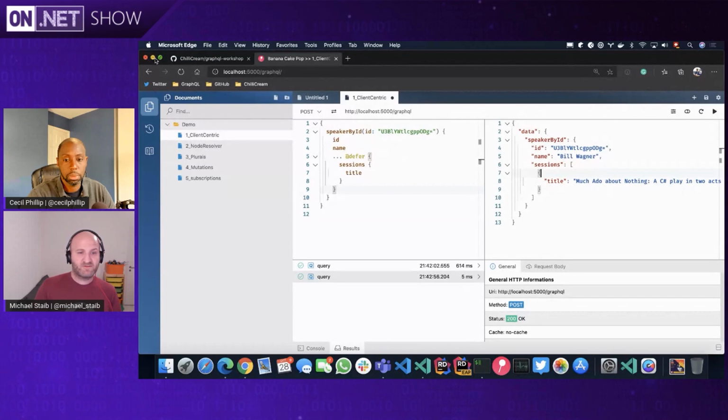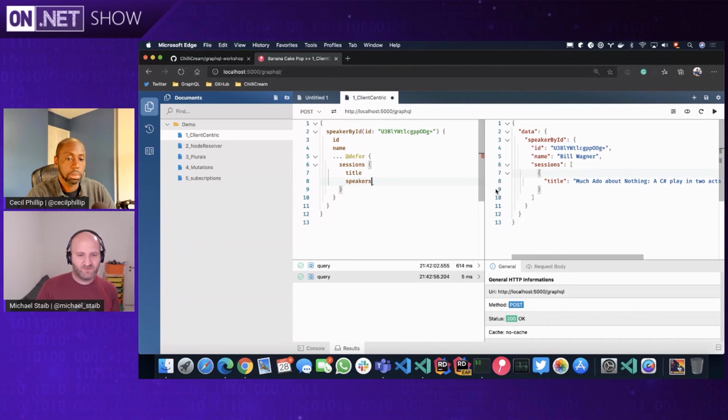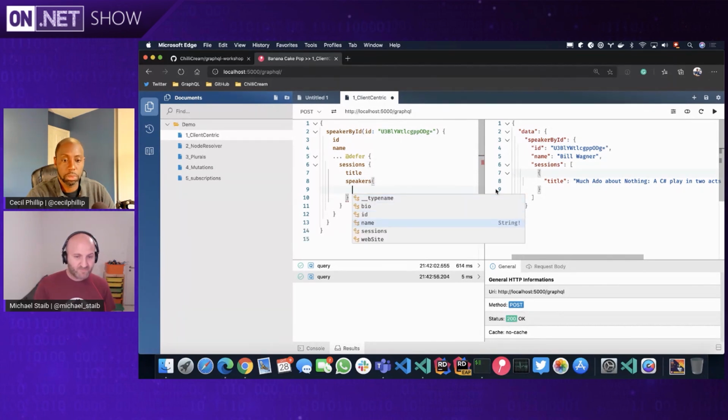I actually want this schema to feel natural and basically reflect my business case. If we look, for instance, at this speaker example here, I'm exposing the speaker, and then I can drill into the sessions of this speaker. So it feels very natural when I drill into the data. And again, if I wanted to drill even further, I could drill into the speakers here. Again, it doesn't make sense in this instance, but you basically can drill into your data.